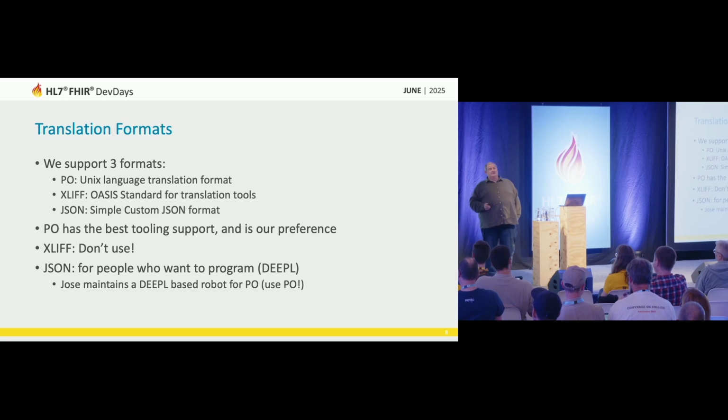But because the PO format really is a mess, and it's kind of like a roller coaster for me trying to support it with all the different tools that do PO stuff, we also defined a JSON format, which is our custom JSON format, which is really much simpler than all of the other formats and doesn't involve any of the complexities, and that's really our programming target. But even Jose ended up programming for the POs anyway. And so really our advice is don't use the XLIFF, use the PO format, and in some places we only support the PO format, and that integrates with most of the translation tools or websites.